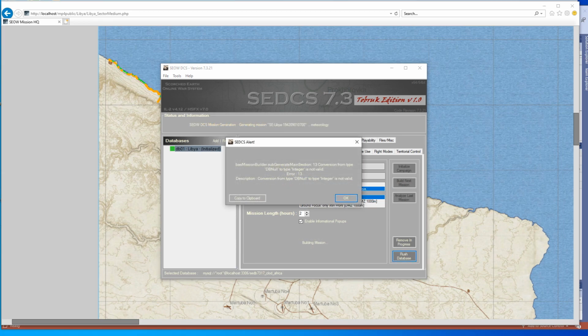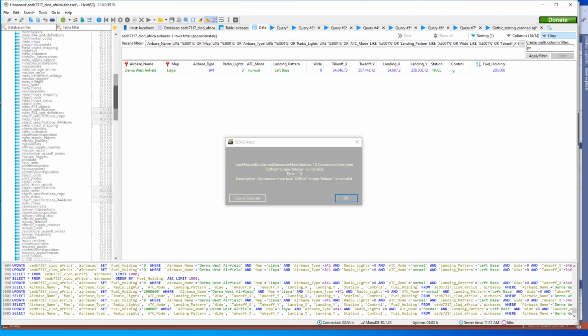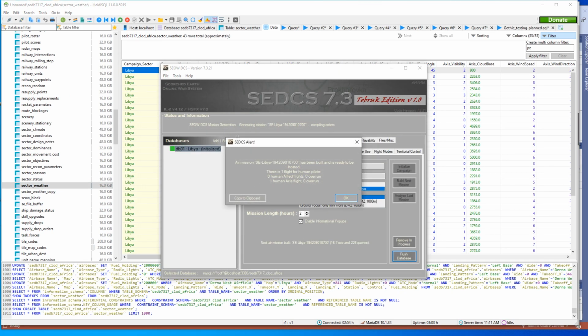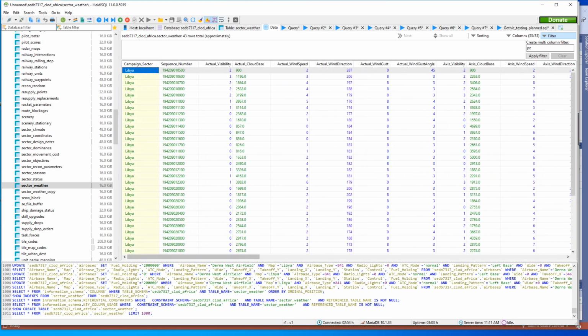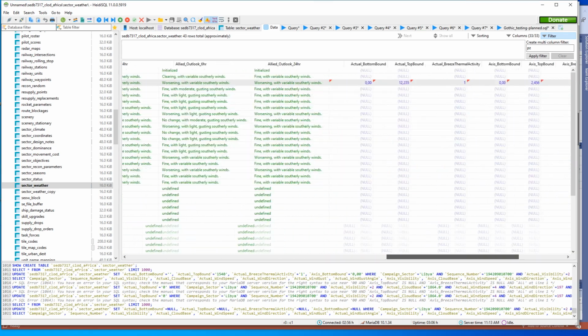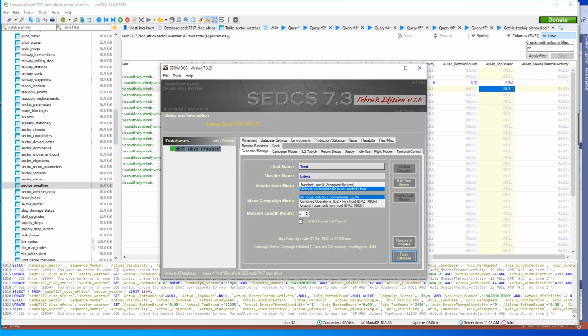Let's build the mission. Oh yeah, we need to set the weather. Weather has not been done yet. No. Okay. Mission is 7:00 hour. So I'm gonna add this stuff manually. Okay, it should work now.